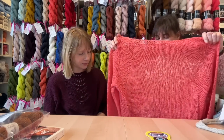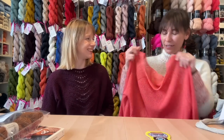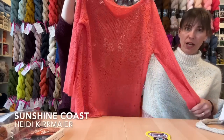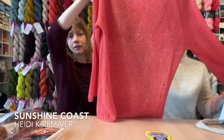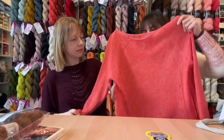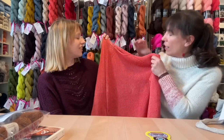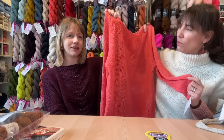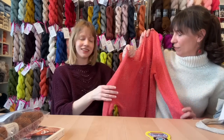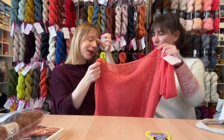Speaking of classics — this one has been in our store since I don't know when. We used to put it in the window and people would walk in off the street asking 'what is that, can I buy it?' There's something about this color. This is the Sunshine Coast by Heidi Kermeyer — a top-down raglan knit in our Petit Lain Plus. This is three skeins of Ligne Orange, which really goes a long way. It's a color that has so much personality and pop, and every year it flies off the shelves.